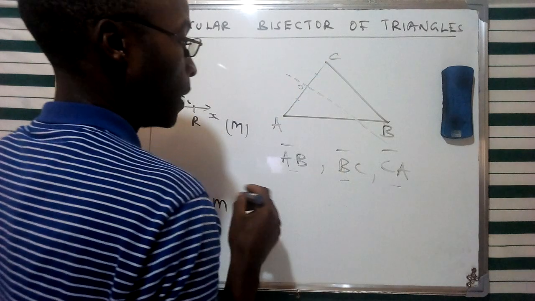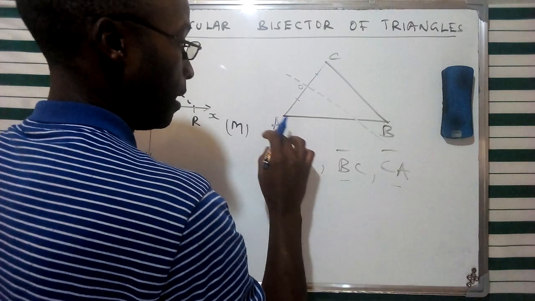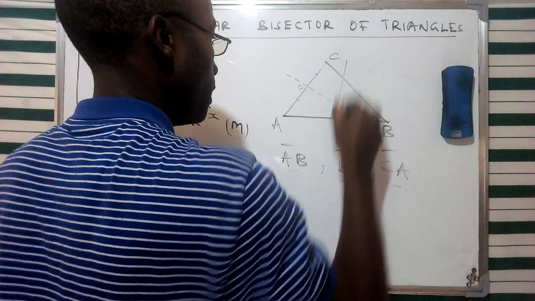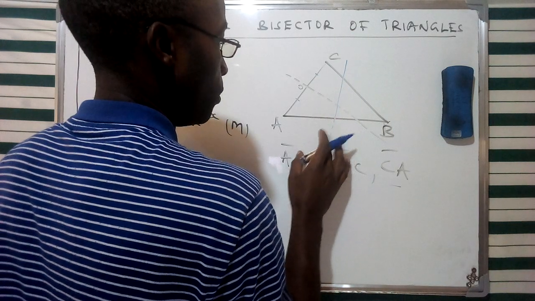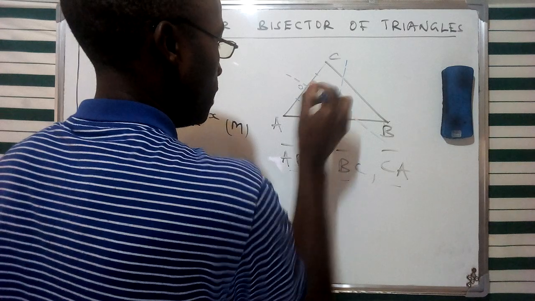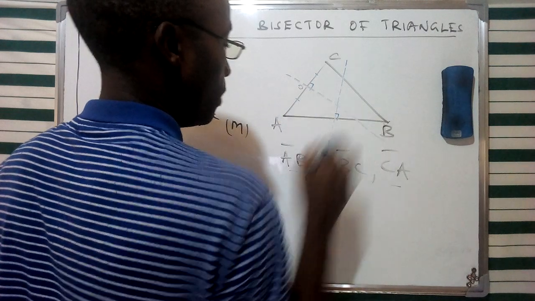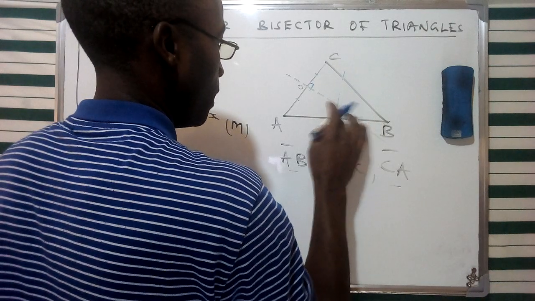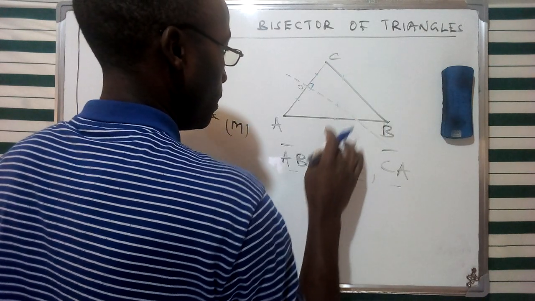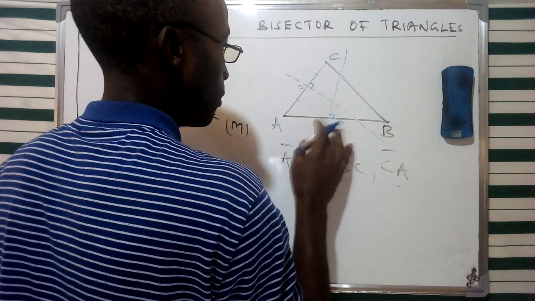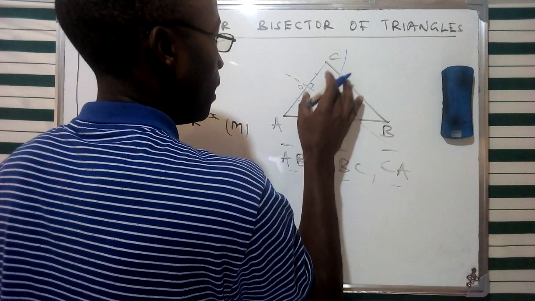So for this segment AB, if we have a perpendicular bisector that is going to divide this one in two, that's just a rough estimate. This perpendicular bisector is going to be 90 degrees. This also is going to be 90 degrees. Let me just give a proper estimation for this. So this one has to run at that specific point, and this is going to be 90 degrees.